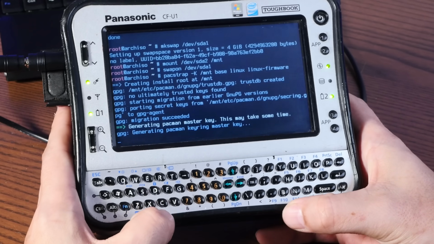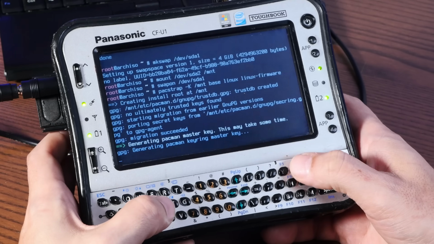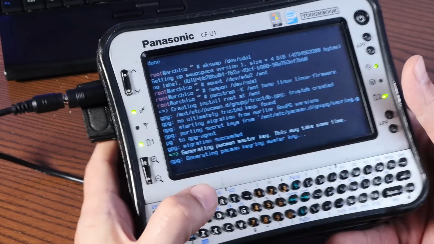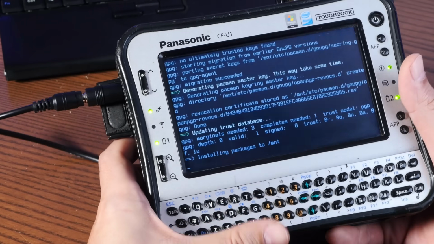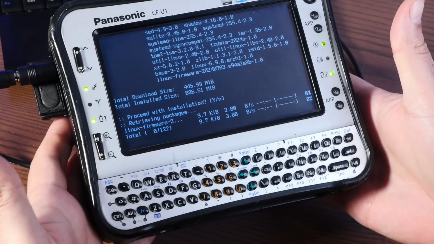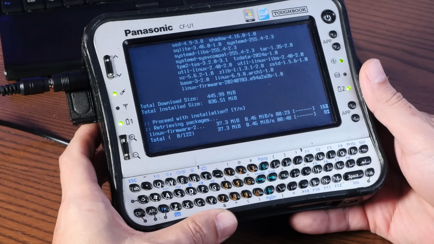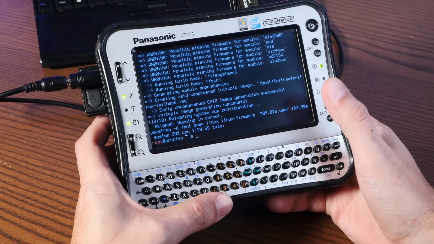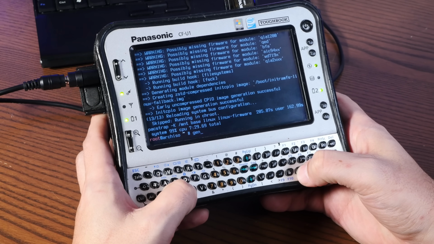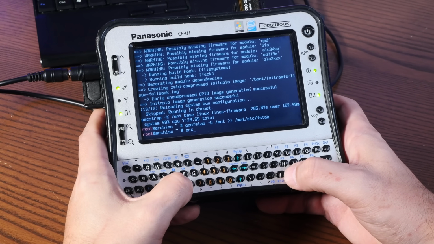And you know, this is actually kind of really cool. Typing on this, I mean, it's weird to get used to, but this just feels like such a hacker device, typing Linux commands. And now that we've made the font bigger, it's much easier to read. But how freaking cool is this thing? This is like a hacker device from the movies or something. I love this. Pacstrap successful. Just got to make an fstab here and chroot into our new install.